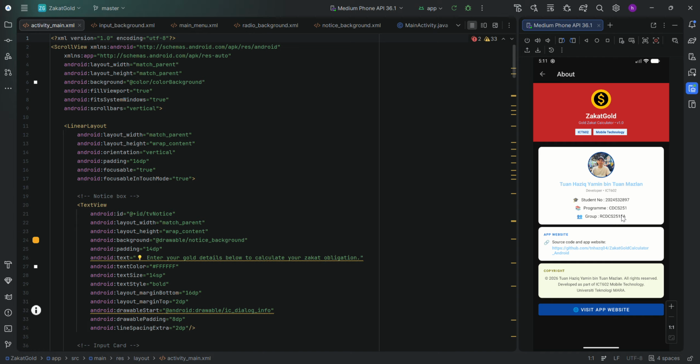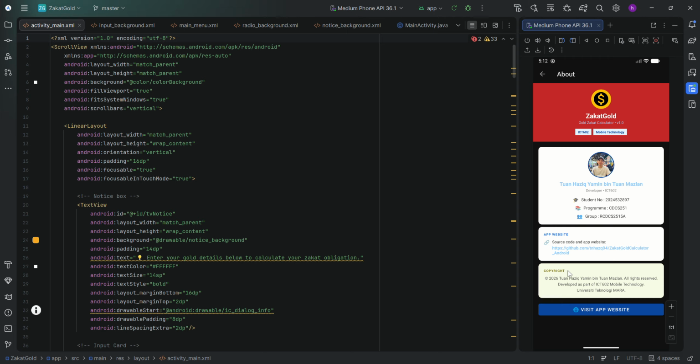And then below the information of the developer, there is a box with a link to go to the source code of this whole application. For this mobile application project, I have uploaded every source code to GitHub, and I also provide the link for the examiner to see all of my source code used to develop this beautiful mobile application, I think.